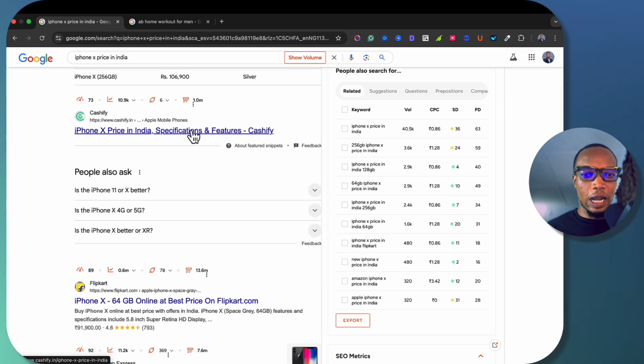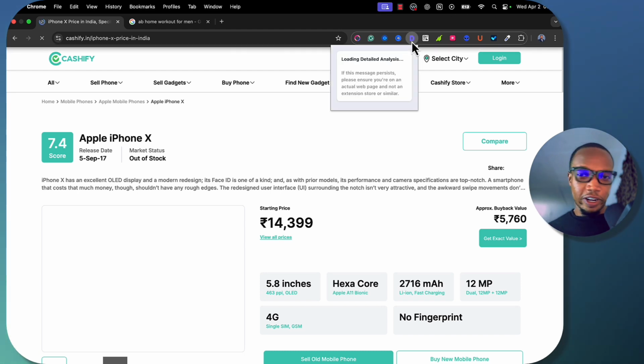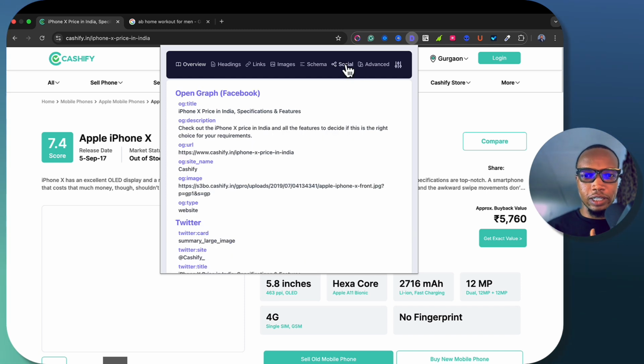Now let's look at these guys. This is how to identify a keyword that has low domain authority. I use Ubersuggest, or you can also use SEMrush. Very, very important tool that you want to get. This is Detailed SEO, a Chrome extension as well. I use it, recommended 100%.